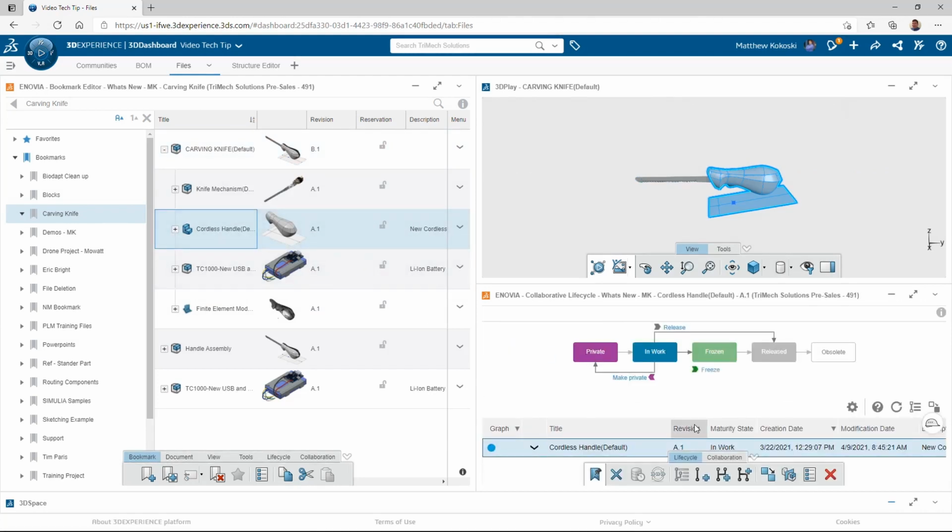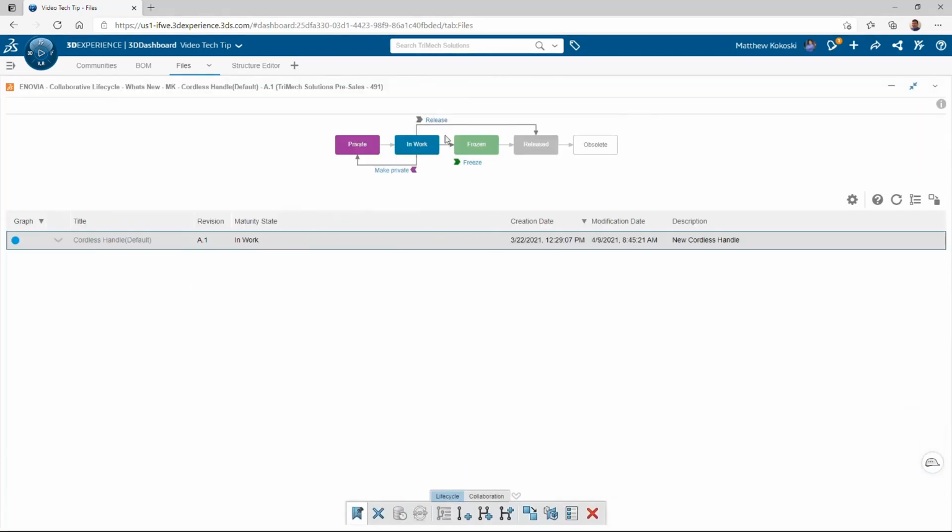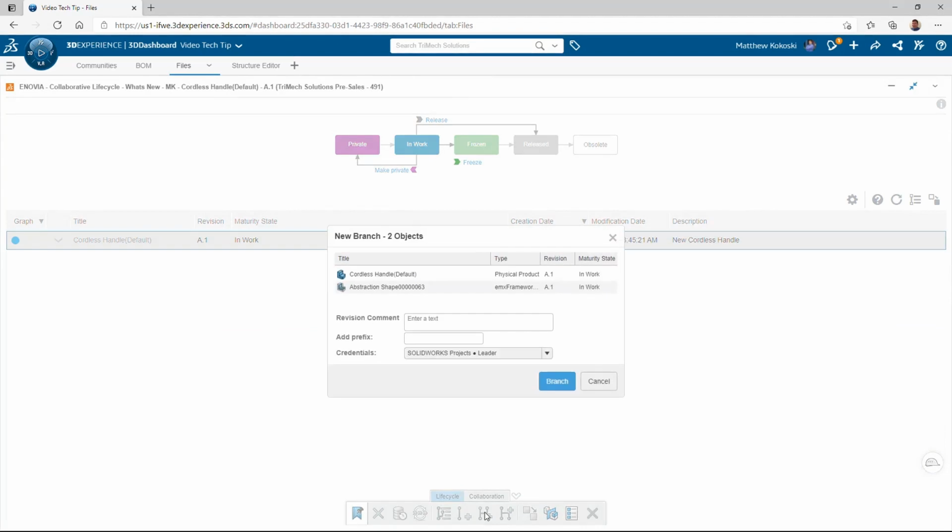Now we're going to work on the handle itself, and I don't want to modify the work that Sarah and Wayne have done, so I'm going to create a new branch specifically for our plastic study.